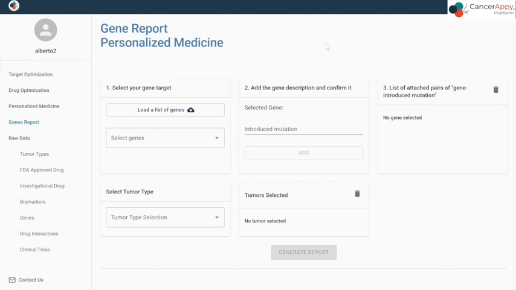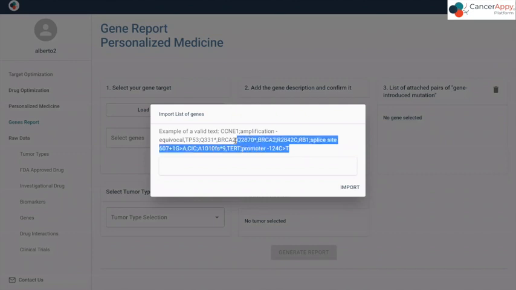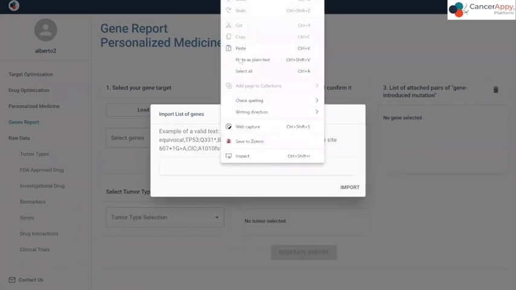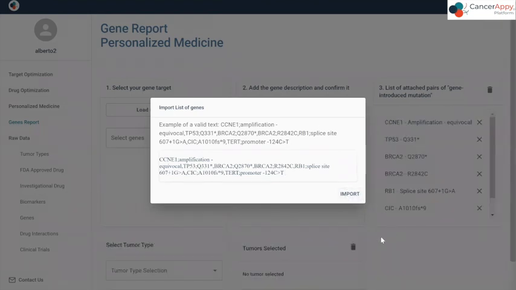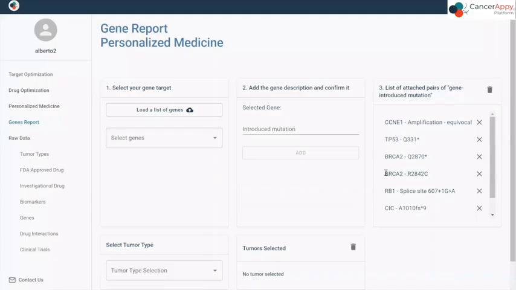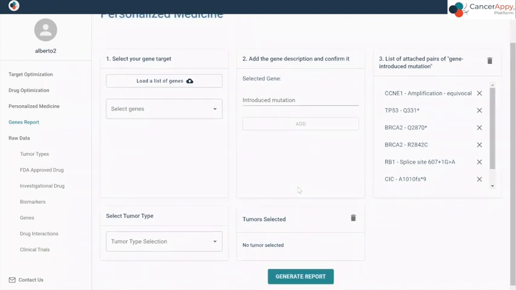In this case, you would upload the information about those molecular alterations that you have received from the report of your patient. You could directly click here and use it as an example. You would import this and the software automatically will identify the alterations. You may also include individual alterations to introduce the specific mutation on this site. This is specifically designed to recognize all the different alterations and then give a value.